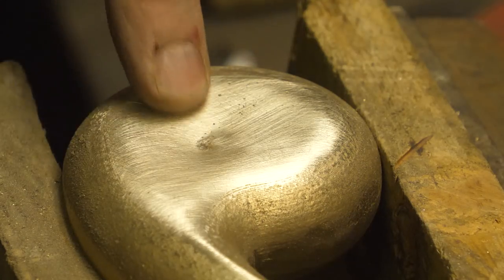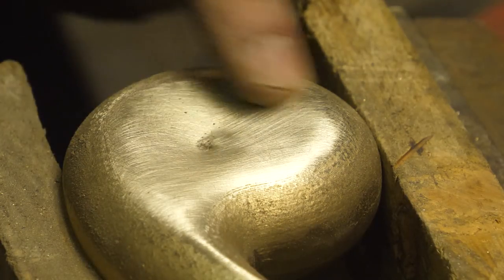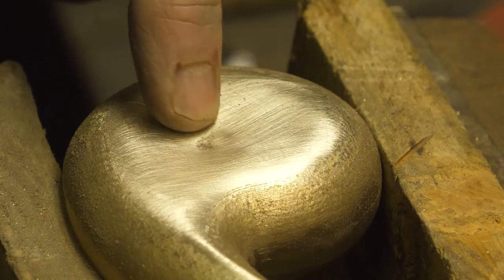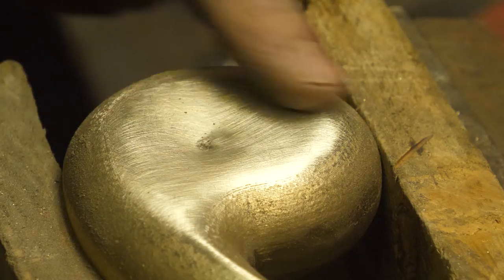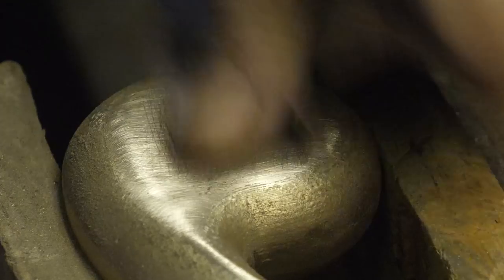There's a tiny little bit that's not smooth, right down there where the shrink has gone deepest, and it's really annoying. My fingers are too fat, I can't get to it. I'm gonna keep going. I don't care how long it takes me.